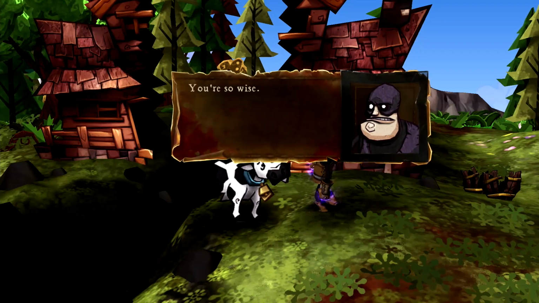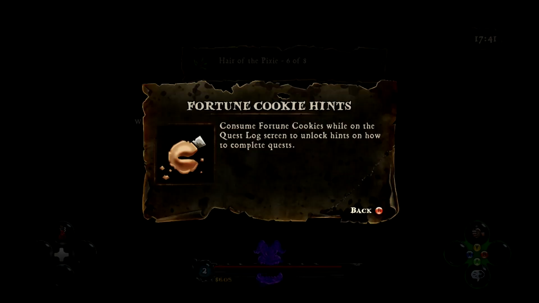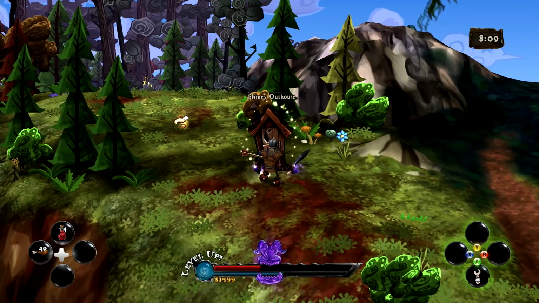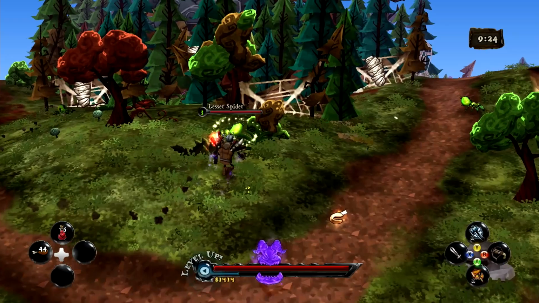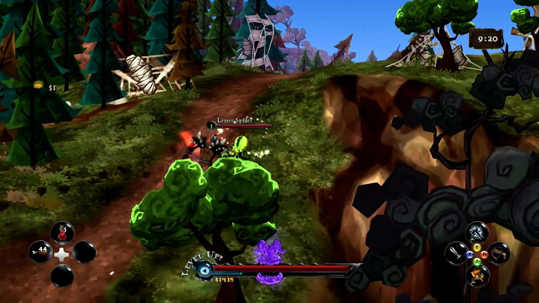You pick up fortune cookies to get hints on how to complete certain quests, and you use outhouses as a respawn point, as well as a fast travel system. They even added a 2-player cooperative option. It's a little lackluster, as the second player is really just a sidekick that can't do too much, but it does give another player a chance to participate.